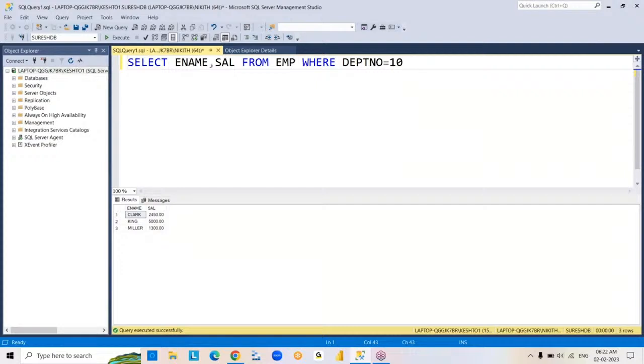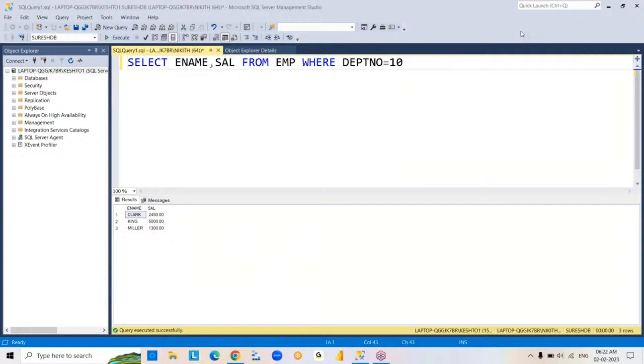Only department number ten related e-name and salaries retrieved. Please check it. Selected data. Right, and that is the scenario.